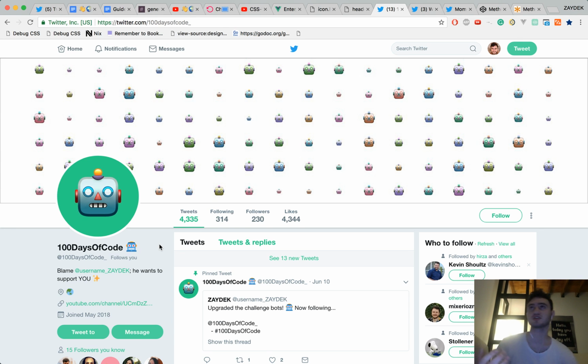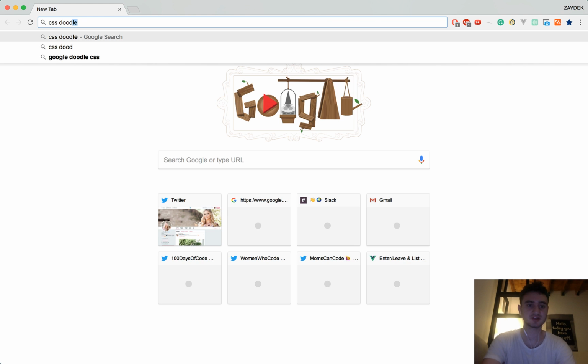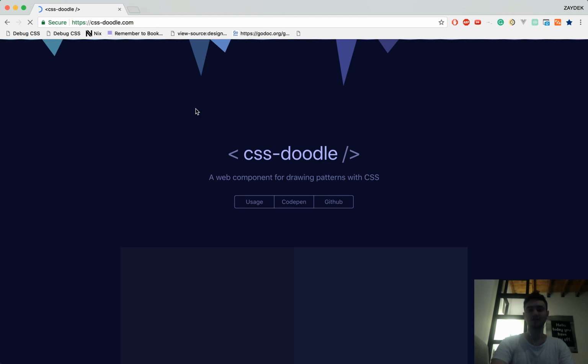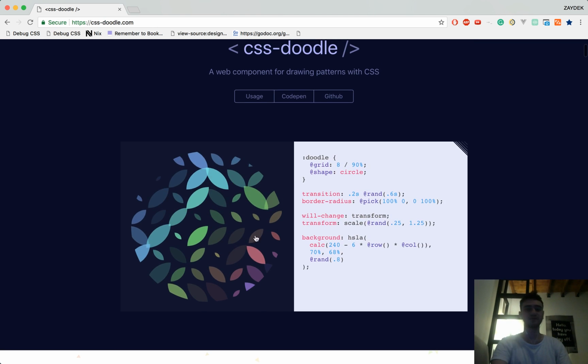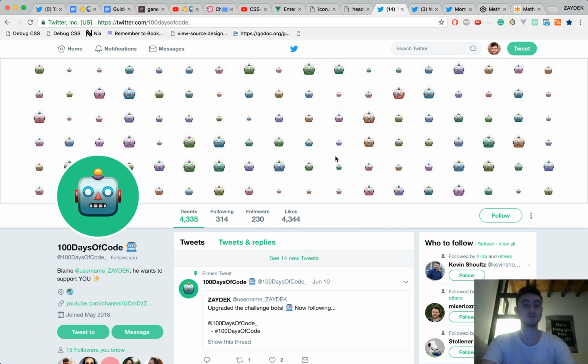It's a way to get something done and a way to do it productively. Now, there are other ways that you might generate art on the web. A good example of this is CSS Doodle, which I haven't learned yet. But this isn't the only way to do stuff. This is an example of a more efficient way that you can generate art on the web. But I think that doing it in Vue is highly educational for understanding Vue as an ecosystem.